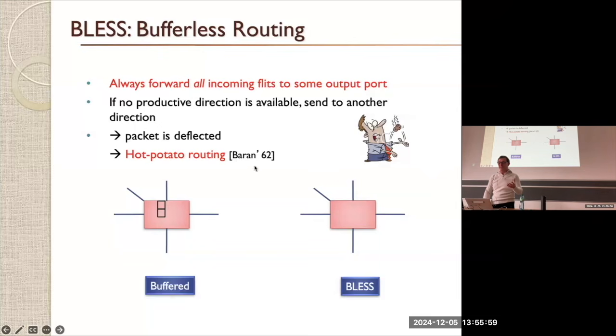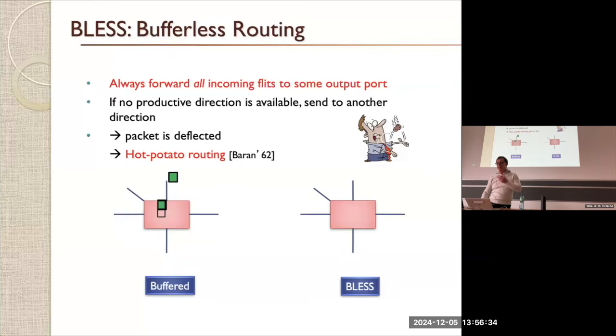This is a beautiful paper by Paul Baran on distributed communications networks, written in 1962. It talks about a lot of issues on distributed communications networks, including routing, including very low-level issues, technologies of the time in the 60s, which are very different from technologies of today. And the idea is, don't buffer things. Meaning, if two packets come to the same router and they need to take the same output port, they contend with each other.